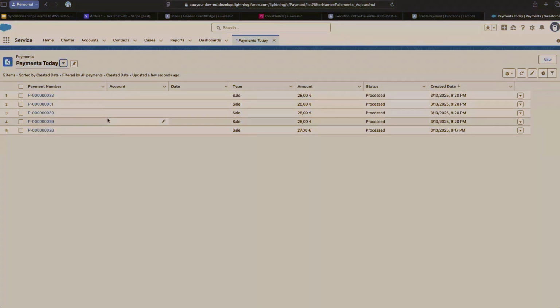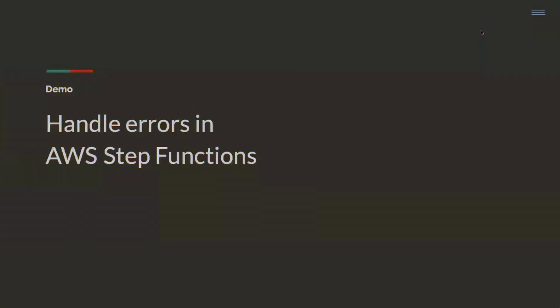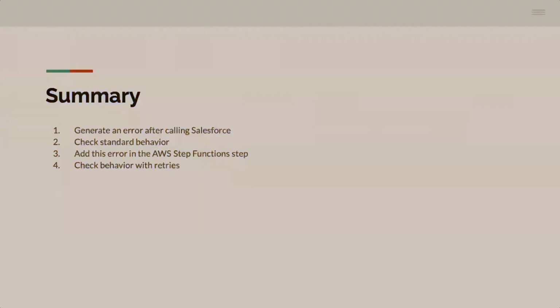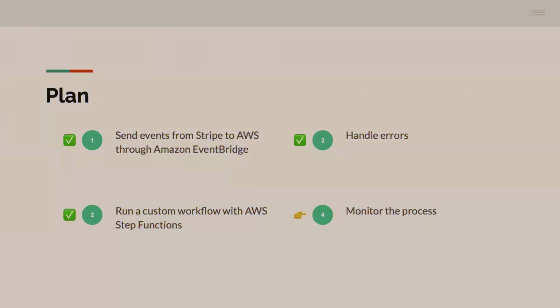So this is another problem that we can have when synchronizing data. We can sometimes miss some events. So if we miss events, we want to implement retries. But as soon as you implement retries, you have a risk of getting some duplicates. And duplicates can be solved. It's something that we always do, but I didn't do it here on purpose. Duplicates can be solved by using some unique index on your side and using some unique IDs from the Stripe data. So this process is going to allow you to send all the data to your platform and handle the errors.